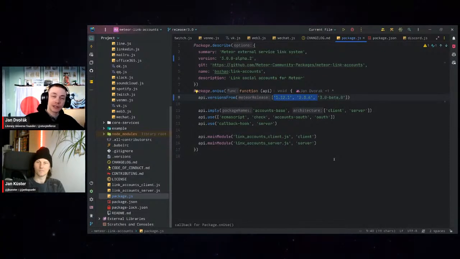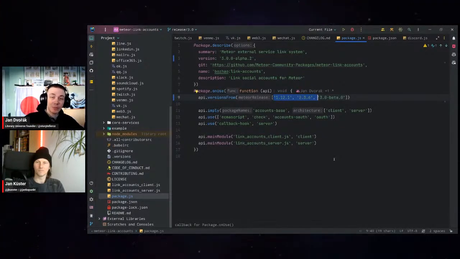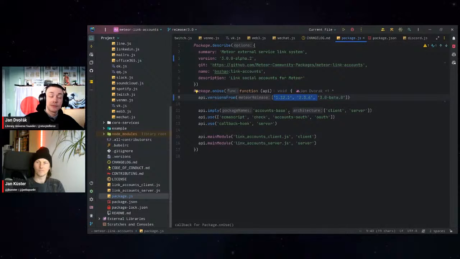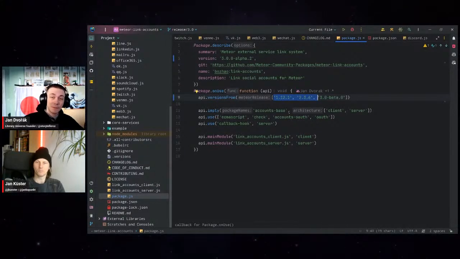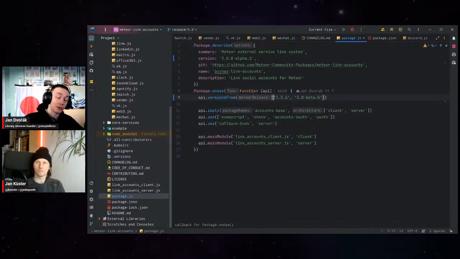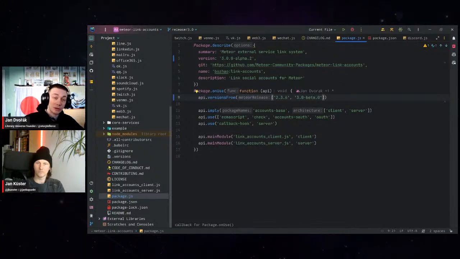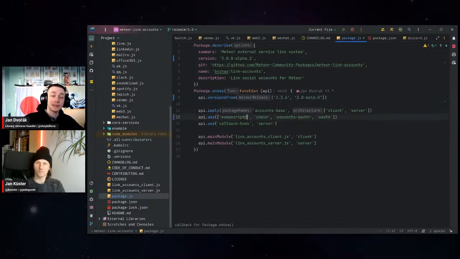Another example of when you would specify a Meteor version is if a new API has been added to that package, then you would specify that Meteor release as the minimum one, because if you want to utilize that API, you need it. If not, you don't have to worry about it.